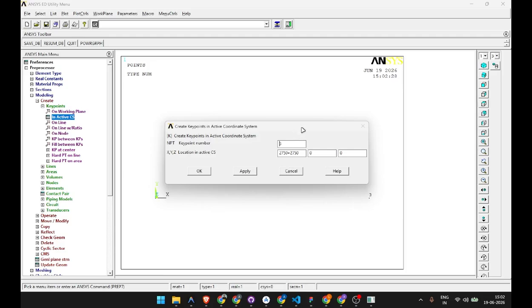Click on apply, and now we'll create the fourth point, which is 2750 plus 2750 plus 2750, and for the y direction, 1800. The fifth point would be 4 times 2750, adding 2750 again to the existing coordinate, and the 1800 will be cancelled, as it's on the x axis, so we define 0 for the y coordinate, and click on OK.